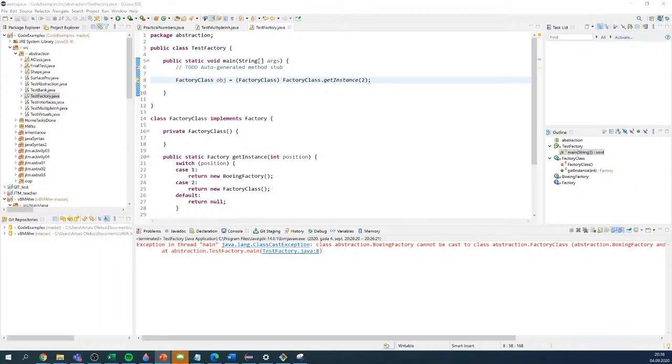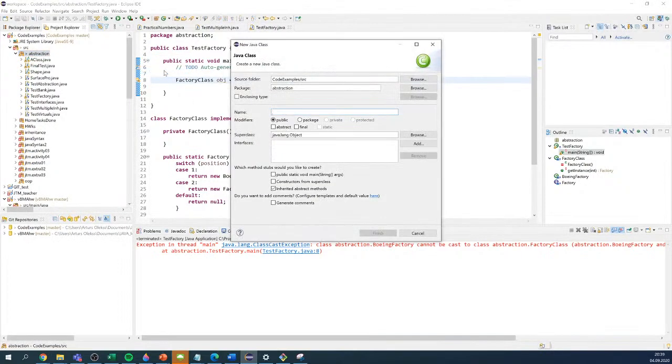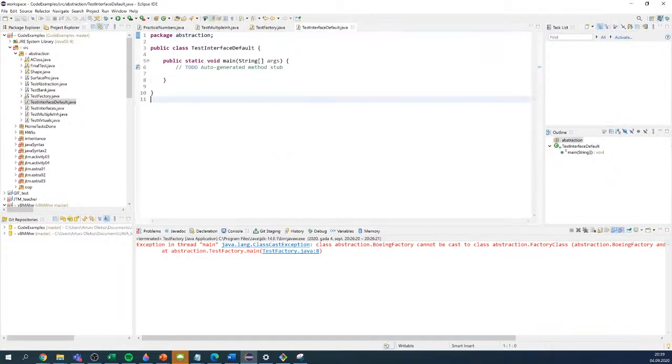Let's have the class TestInterfaceDefault, and then let's define the interface here.